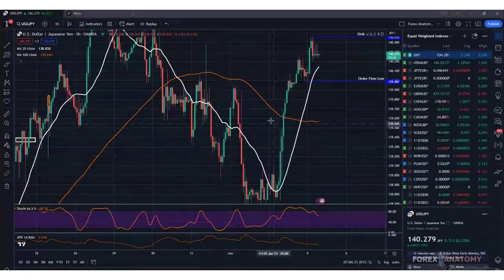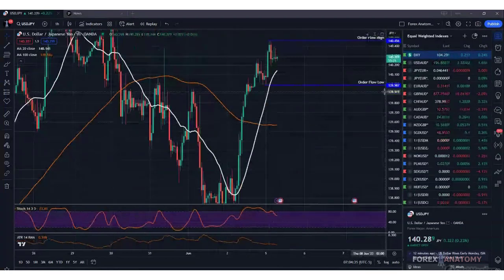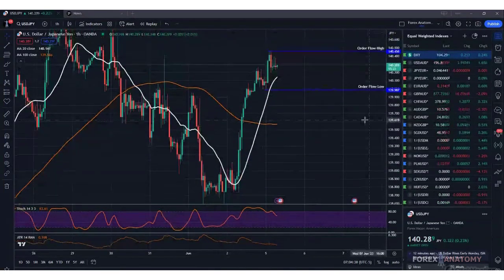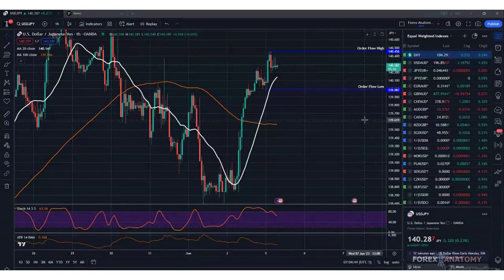So in our case right now, even with this pair that we're looking at now, we're looking at the Euro USD and we're currently on the 1 hour chart. And it's pretty obvious. The US dollar Japanese yen. And we're looking at the 1 hour chart. I think I said US dollar Japanese yen, but I'm not sure. I said Euro USD. Okay. I thought I said US dollar Japanese yen. I don't know. Marvin's in the background trying to correct me.